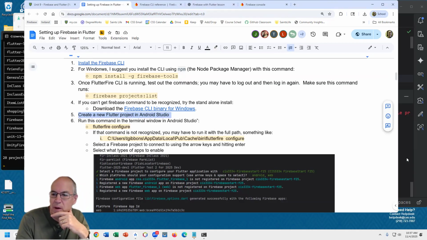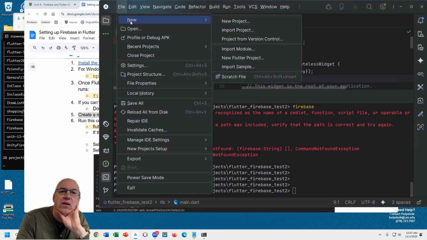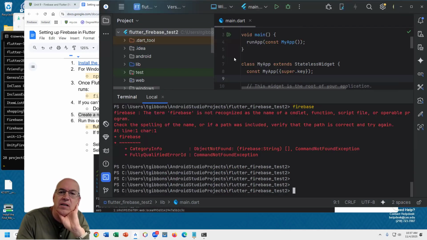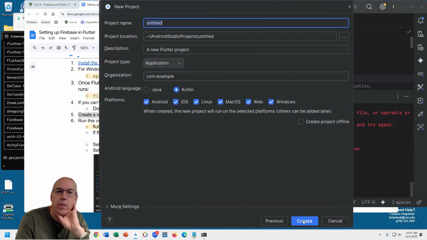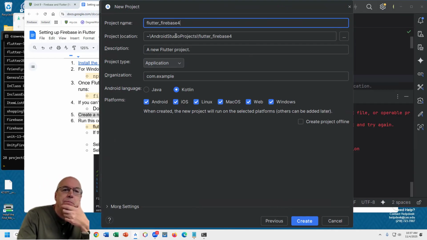So I'm going to go back over here. I'm going to create a new project, new Flutter project. Flutter Firebase pool. For me, I'm going to pay attention to the project location.